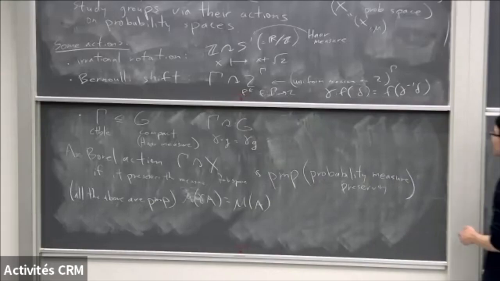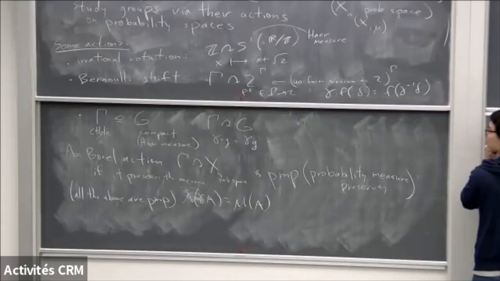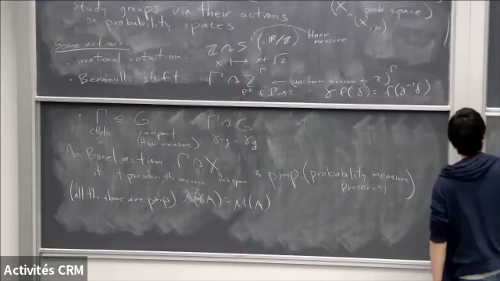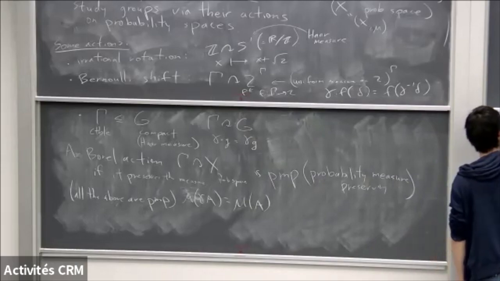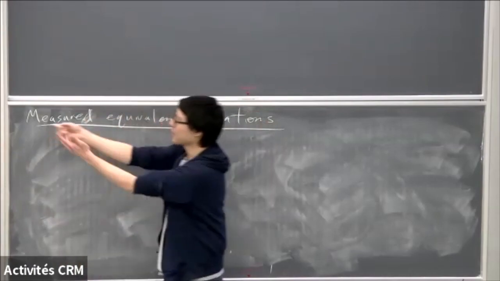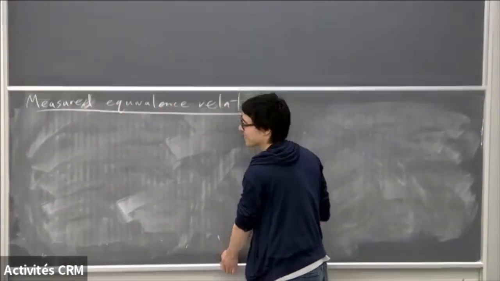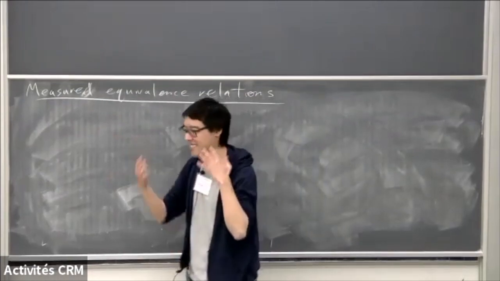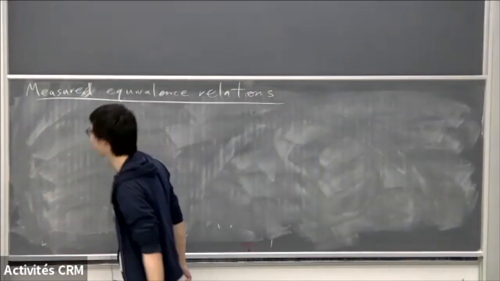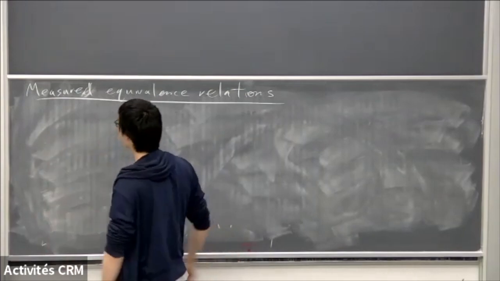Okay, so now we're going to do equivalence relations. Now we're going to do measured equivalence relations. Eventually, I'll say why we're doing this, but let me just give you some definitions, just in case I never get to them, because everyone is expecting me to give all these definitions. So I need to do this before the mini courses start.